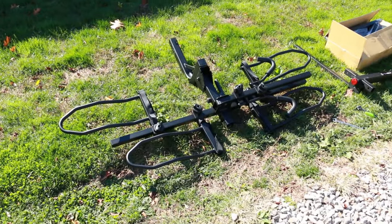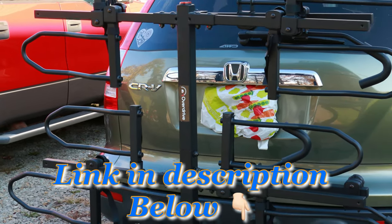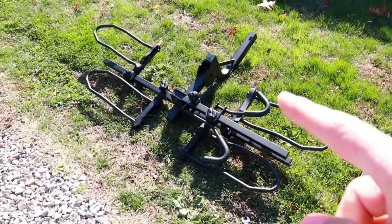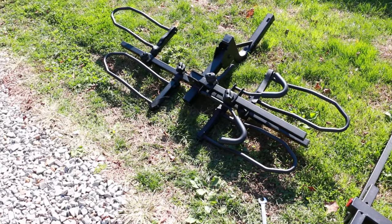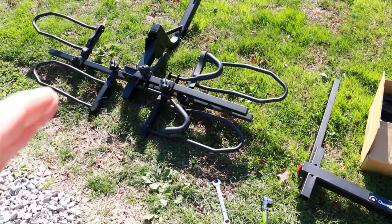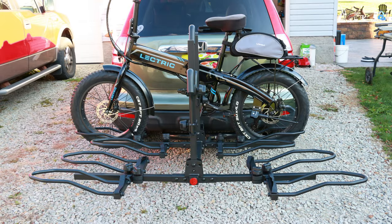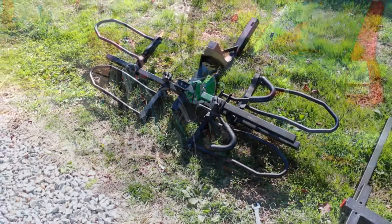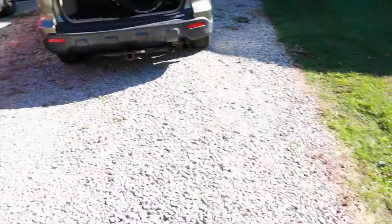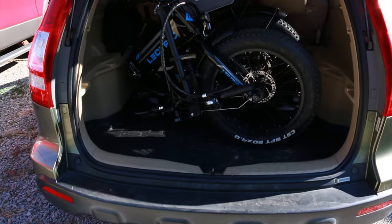That's what I wanted to be able to do, so I got the perfect solution for you guys today — the Overdrive Sport 4 bicycle rack made by Overdrive. This thing is super heavy-duty. We're going to go over the specs, how much weight per bike it can hold, and it comes with fat tire racks so you don't have to buy additional ones. You can also use it as a one, two, three, or four bike rack.